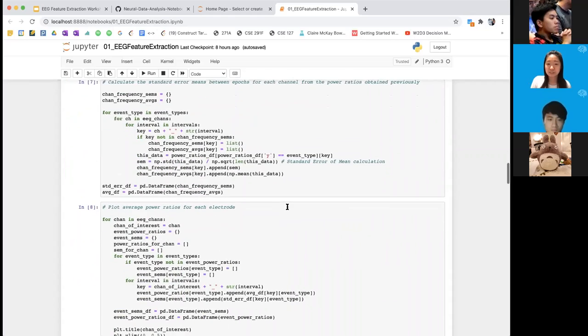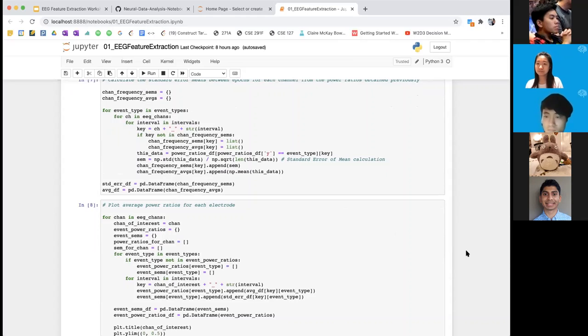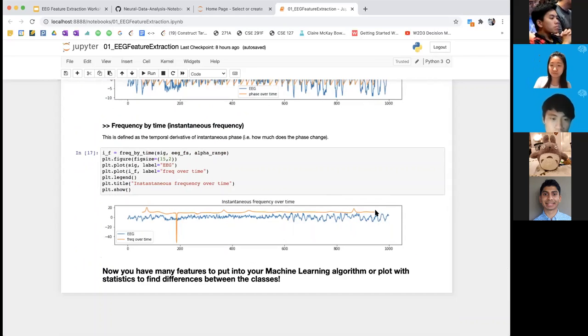Are there any questions about the notebook? So when you say calculate the mean or standard deviation, are you talking about the mean across trials, so you get a dampened wave, or the mean across time across all trials, so you get a single number? What does that exactly mean?